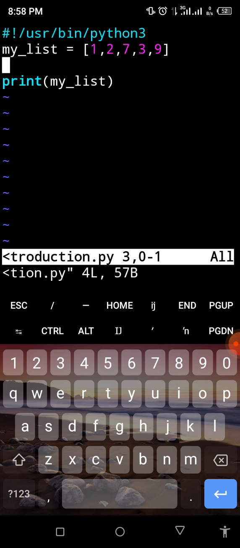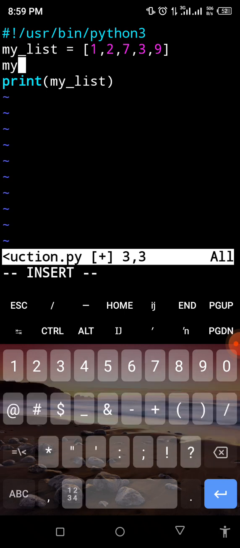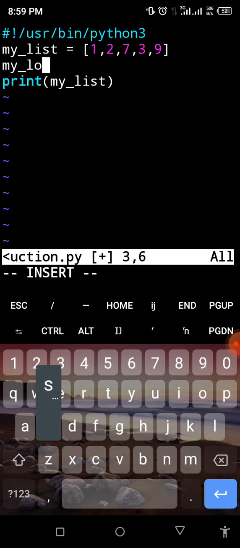So I might just say, okay, insert mode. Then I can just say my_list, then dot. This is a method here called reverse.